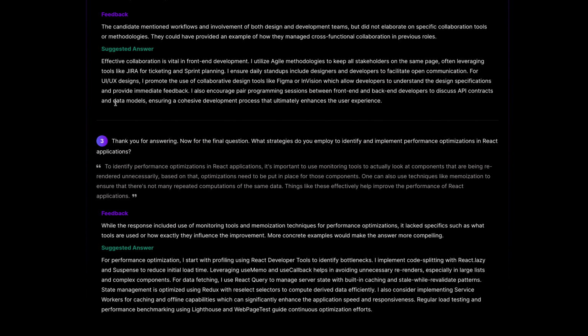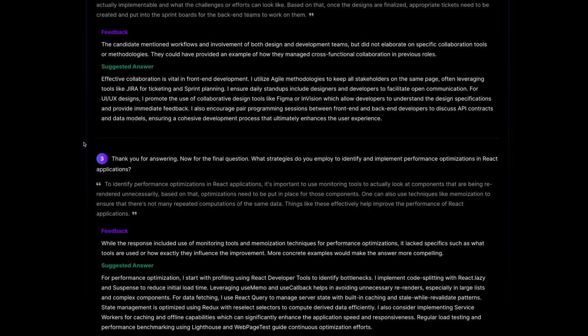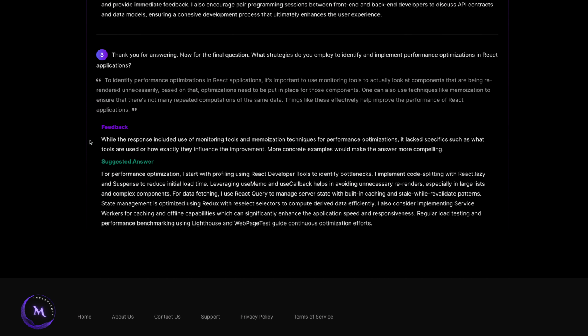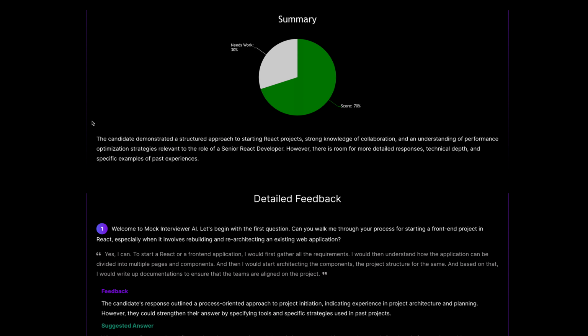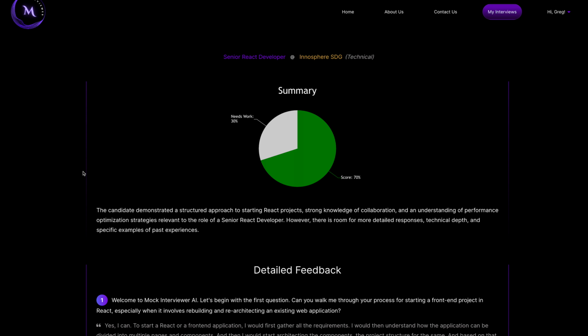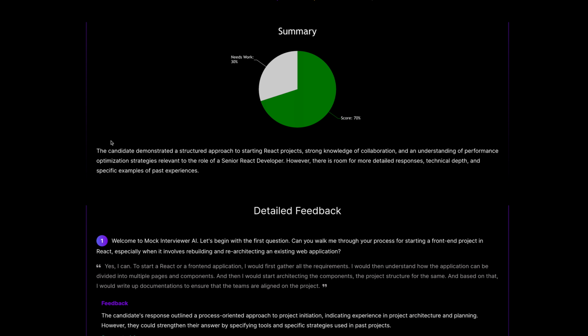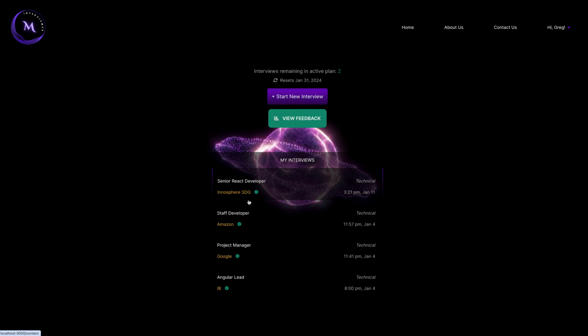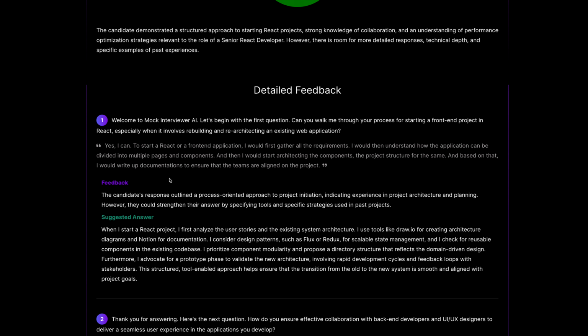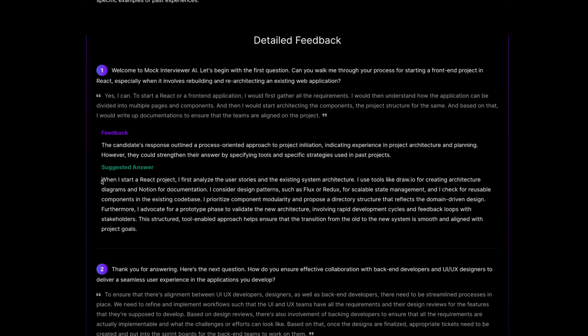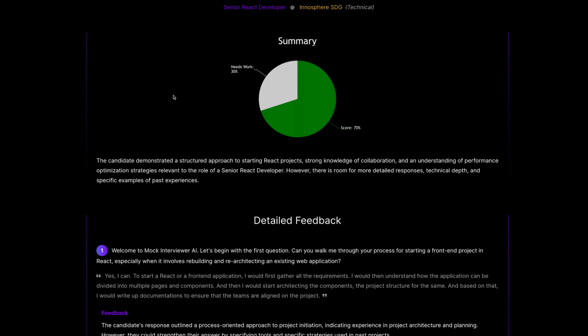So again, there's 3 questions here, but if we were not on the free plan, we would have more than 3 questions per interview. So as you can see, this is pretty darn helpful when you want to prepare for an actual interview. You can do these mock interviews. You can go back to the interviews page, and then you can basically go back to see the feedback again. And this is how you can keep practicing, keep improving on your performance from the previous interviews, and keep taking the suggestions and recommendations from the AI and get better at achieving your goals.